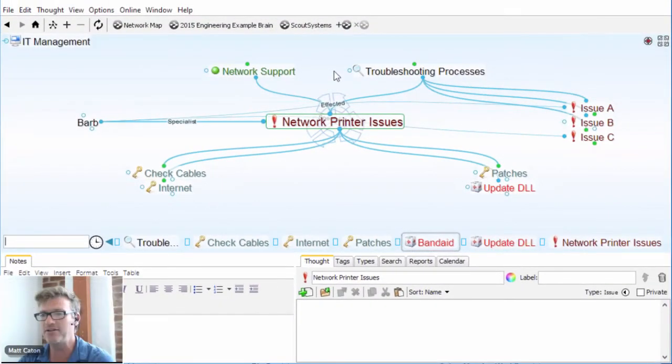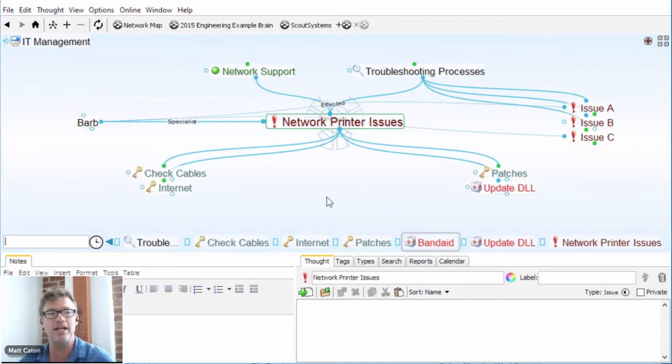And again, I've got just greater context about this process for network printer issues. In the past, before the brain came along, maybe this was in a binder on my desktop. Here are the steps to follow. Here are the people to contact. Maybe I had information in emails or other data sources or files. Now I've got it all right here in the brain, easily accessible to answer my questions for me so I can remember these. There's going to be dozens of them over time. I'll be able to find the information because it falls into many different categories within my brain. And of course, if I'm having any trouble at all, now I also know that I can quickly contact Barb, who is a specialist in this area.